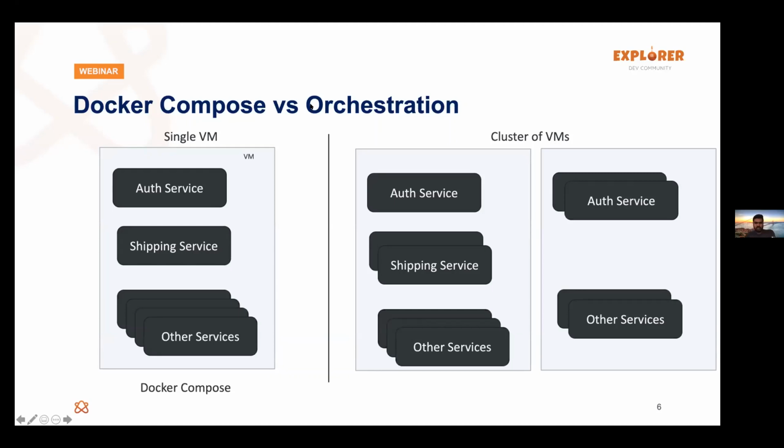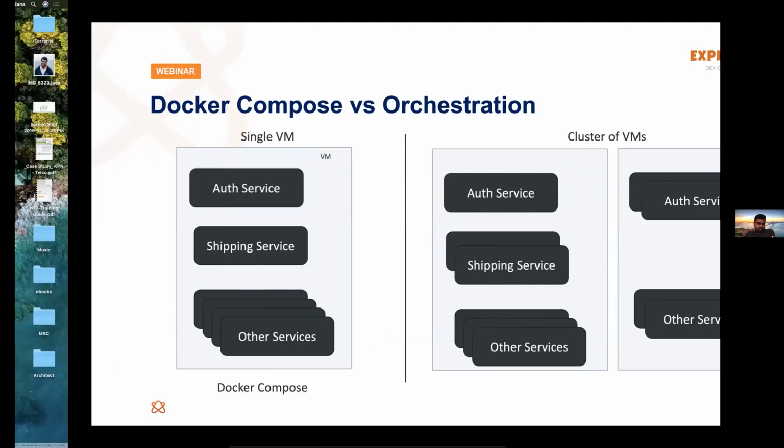So that is what an orchestrator would do. But Docker Compose doesn't do that. Docker Compose doesn't allow us to scale, but rather allows us to run a stack of containers in one VM, and we can manage that. But the moment we want to scale them, and the moment we want to utilize more than one VM, Docker Compose doesn't fit in. We have to use an orchestrator. There are a few orchestrators, but as the title suggests, today we would be talking about Kubernetes.